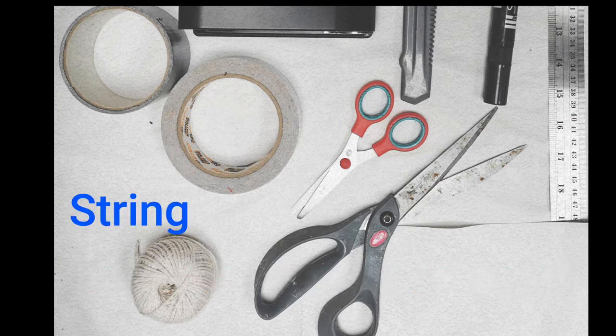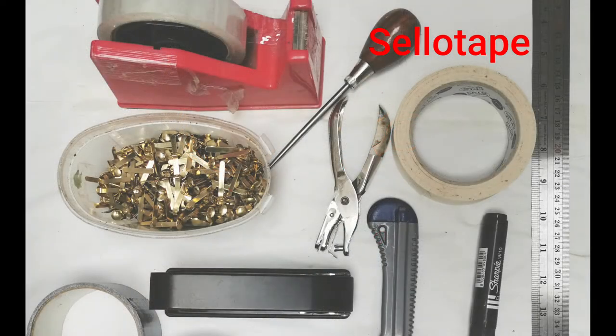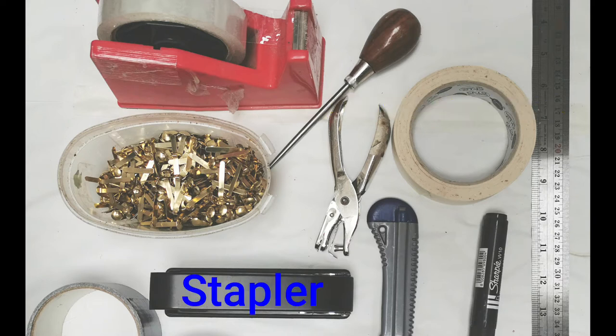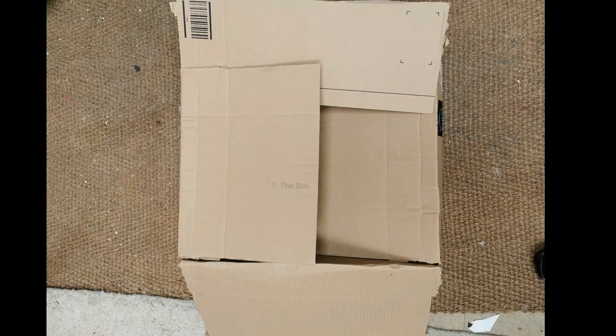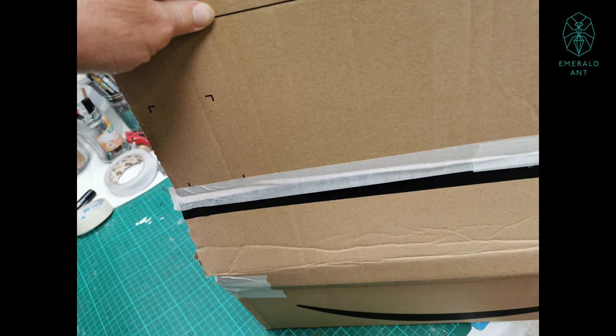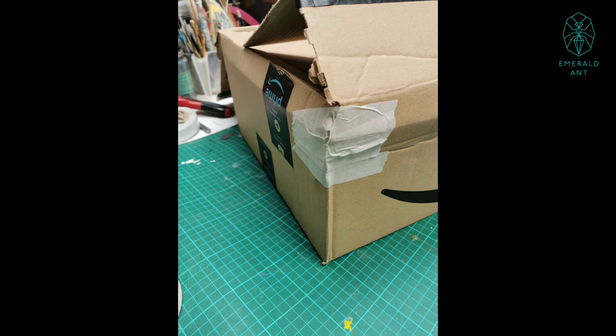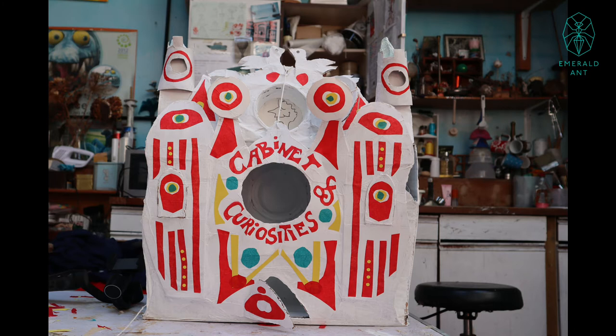These are the tools and equipment you'll need. Let's start. The box is all important — have a good look at it, turn it on its side and upside down, and make a decision on where the front wall will go, how the doors will open and close, and what sort of shape you want it to be. Next, strengthen it where there are weak points with tape, especially at the corners and where the box bends. We're going to focus on making the front of your cabinet really interesting.